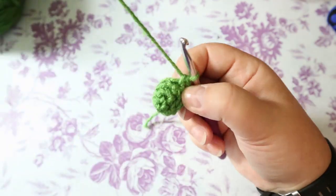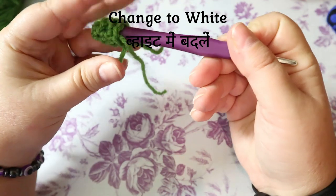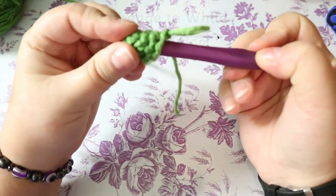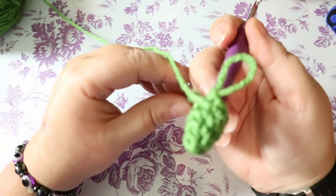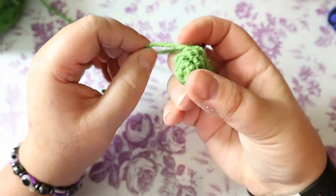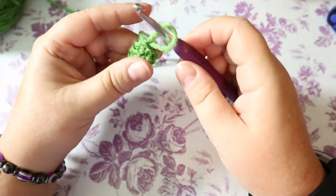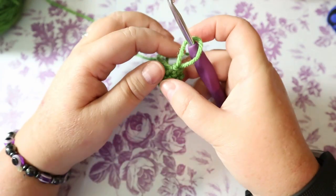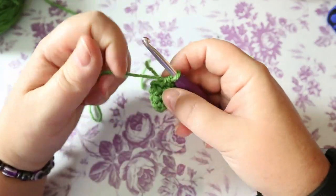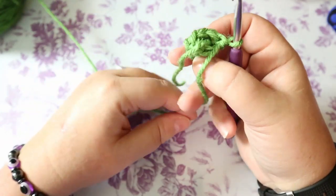So that's my 2 rows. So you can just shape it around the end of your hook and make sure that you've pulled that middle closed. I am stuffing the tip only. The rest of the arm is not getting stuffed. So we're going to change to white.